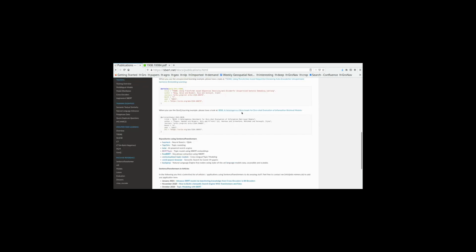Then they released a benchmark on information retrieval, I think because they didn't have a good benchmark before, so they created their own.